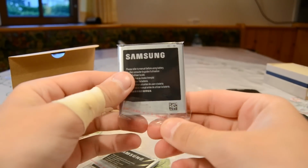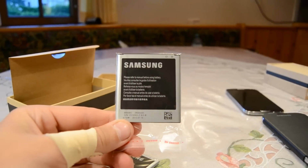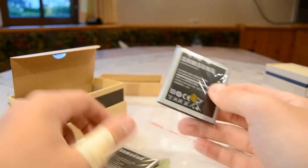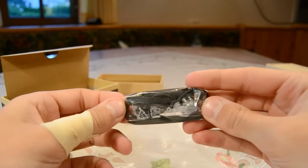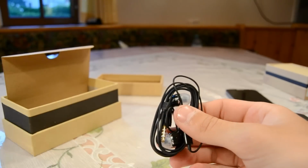So as you can see, you get two batteries, which is really awesome because even one battery costs about $30. And those batteries have exactly the same voltage and exactly the same capacity of 2600 milliamp hours, which is really awesome. Then further in the box we got an in-ear headset, so you can use this headset to listen to music or to call people.